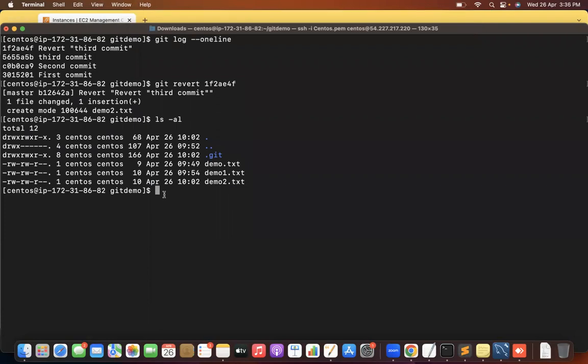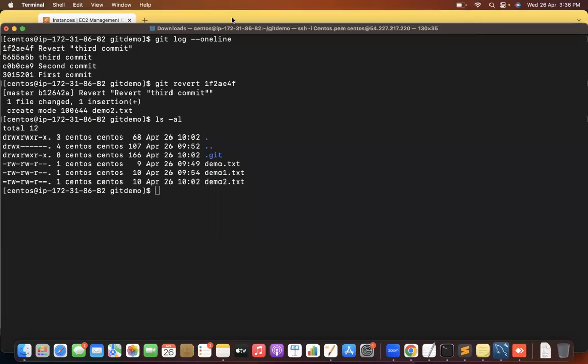But when you use git revert with the third commit ID, it will create another commit. Using that other commit, maybe in future, if you want to restore that particular commit, you can restore it, because when you use the revert command, it will generate another commit ID.